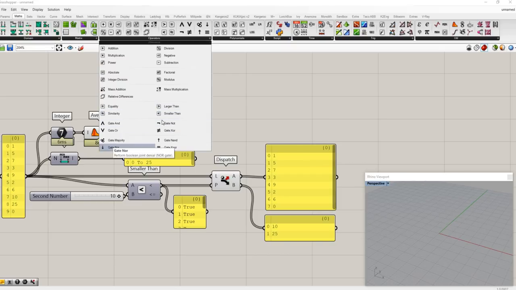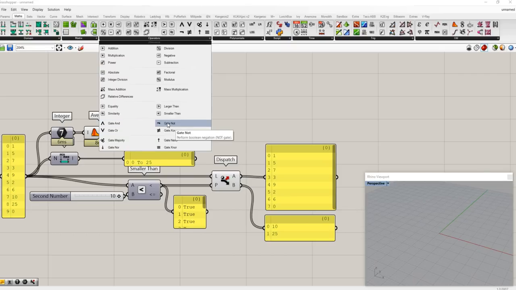And then we have these things called logic gates, which will sort of take the information you have and then determine whether it is a true or false, or do something to it.